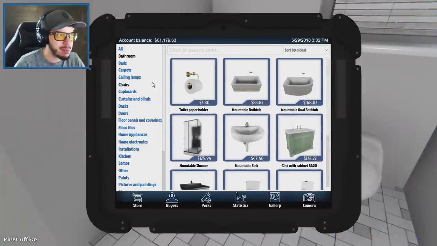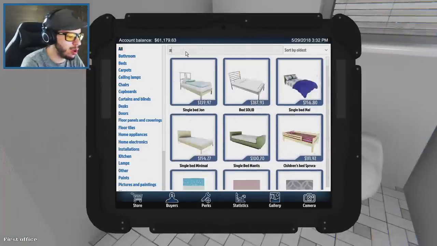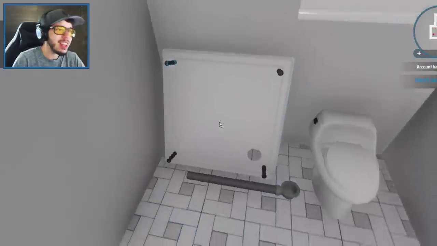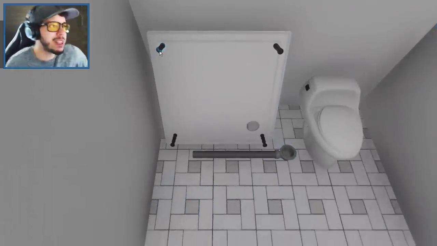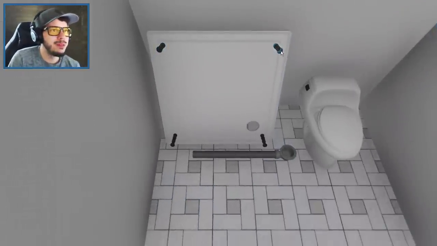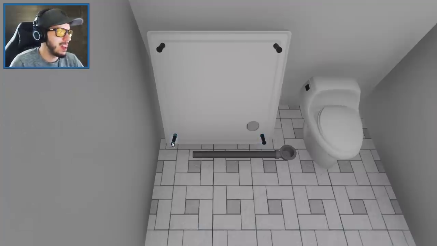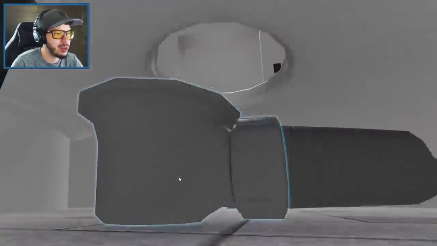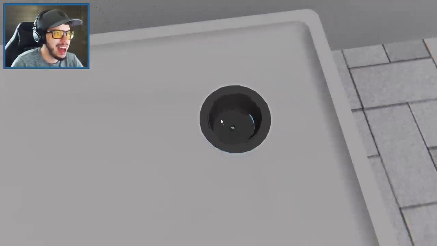Then there only seems to be one shower. I want to confirm by typing in shower. There's only one mountable shower, so... And let me tell you something, I know from experience, this shower takes forever to mount. So we gotta go ahead and do all the little corners here, put that on the floor, and then this is where it gets crazy. This is where the half hour of shower mounting comes into play.